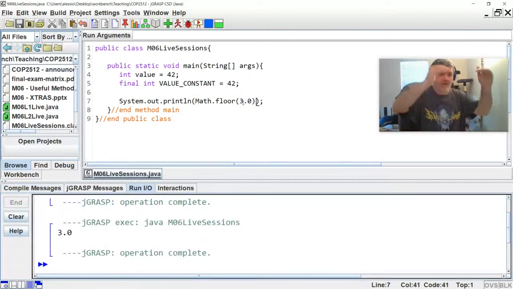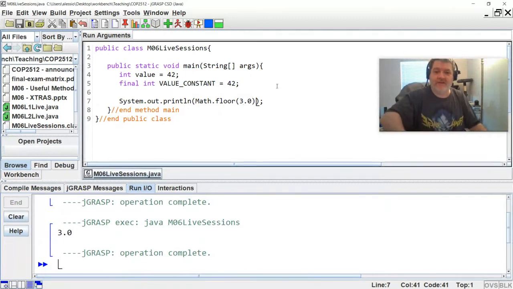There we go. So floor, remember floor at the bottom, no problem. 3.0, this is exactly what I expected, okay? And then I want to play a little with the values. So I'm going to do math.floor. And what happens if I give, for example, 3.1? What happens if I give, and I'm going to put a space in between each of those, okay?